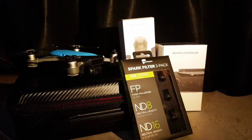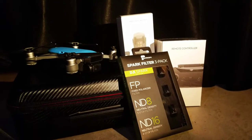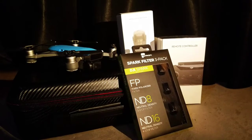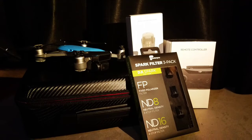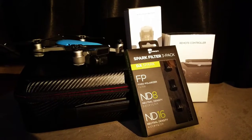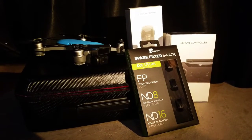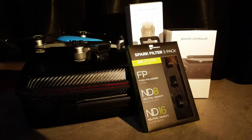Today I am introducing the Spark controller, and also another battery I got, and some filters that you can buy from your local DJI store itself. I ordered these from the DJI store. The DJI store that's closest to me right now is in Denver, Colorado. They do not have one in my location right now, but I hope they do add one in the future, especially a Lego store, of course, too.